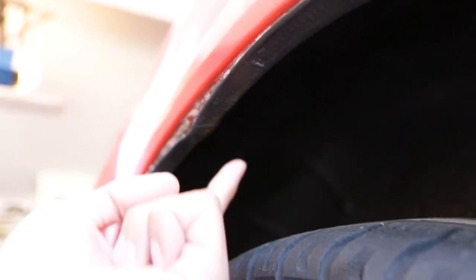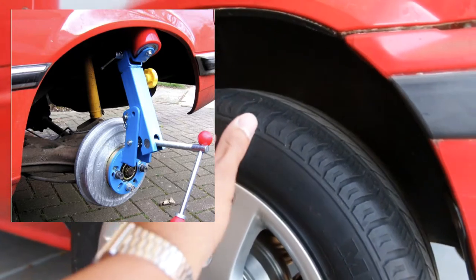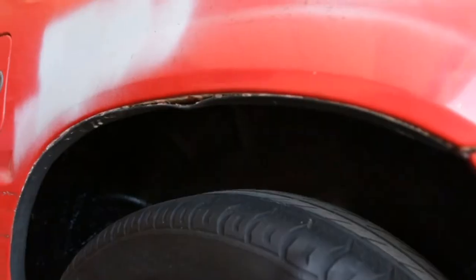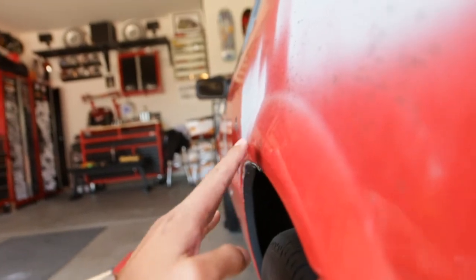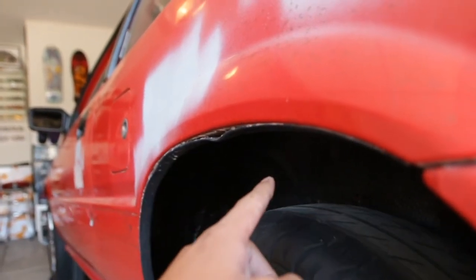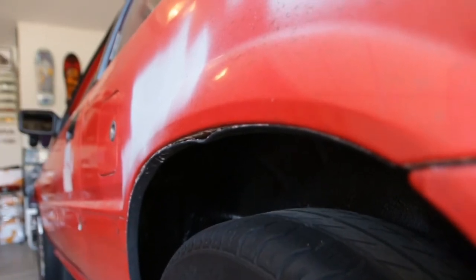So instead of it being this thick, it'll be about this thin, and that way our wheel will be able to tuck up in there and have more clearance. A normal fender roller is a device — it's an arm that mounts to the hub with kind of like a skateboard wheel on the end. It presses up against this and rolls back and forth, and you adjust the angle it articulates to press the fender in more and more. Sometimes if you don't adjust it correctly, your fender will bow out. What I'm going to do is heat up this inner part of the fender with the torch and just put a rag around a hammer and beat it outwards while putting pressure here, so hopefully it just folds the fender inwards nice and smoothly.